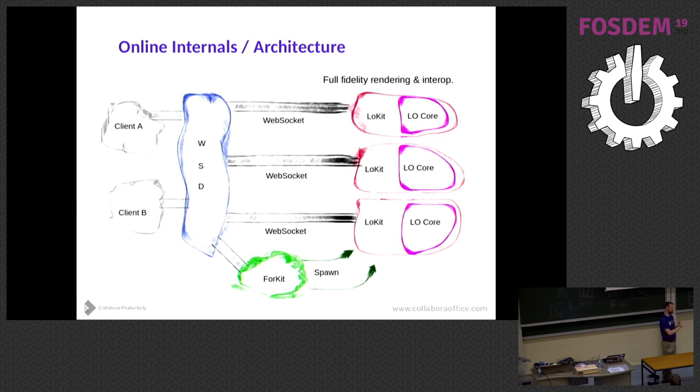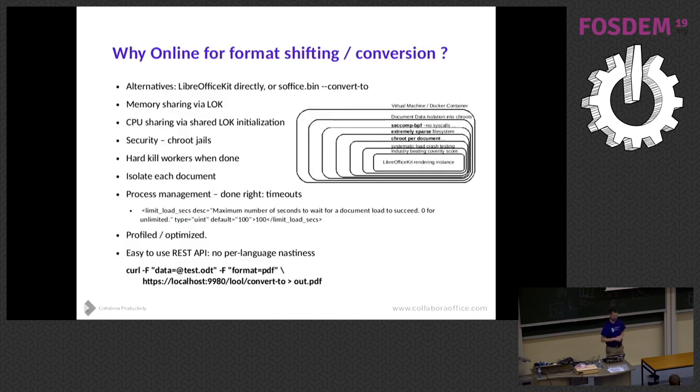So forkit is basically loads LibreOffice kit, initializes everything, allocates all the fonts, reads all the configurations, staticizes all the strings, blah, blah, blah, and it's completely ready, shuts all its threads down, and then all its job is just to spawn lots of processes, all of whom are just ready to load up a document. And so it's the parent of all these kit processes. It also puts them in chroot, so it has powerful capabilities.